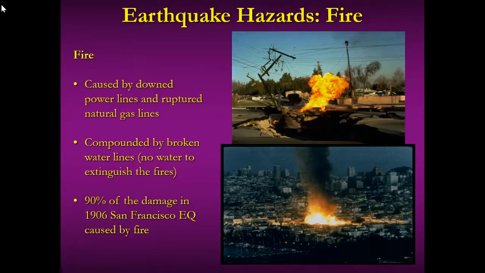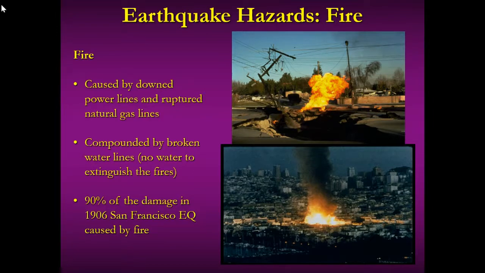Fire is also a big hazard. When fire happens during an earthquake it's very dangerous. Gas mains typically break, power lines go down providing sparks and fuel, and a fire can rage. Firefighters go to put out fires but nothing comes out of the hoses because water mains are also broken. Ninety percent of the damage in the 1906 San Francisco earthquake was caused by fire, and over 30,000 people died because of fires racing through areas around Tokyo in 1923.